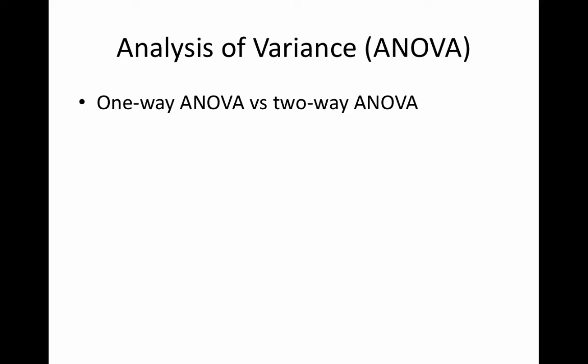There is only one factor or independent variable in a one-way ANOVA, whereas in the case of a two-way ANOVA, there are two independent variables. One-way ANOVA compares three or more levels, conditions, of one factor. On the other hand, a two-way ANOVA compares the effects of multiple levels on two factors.